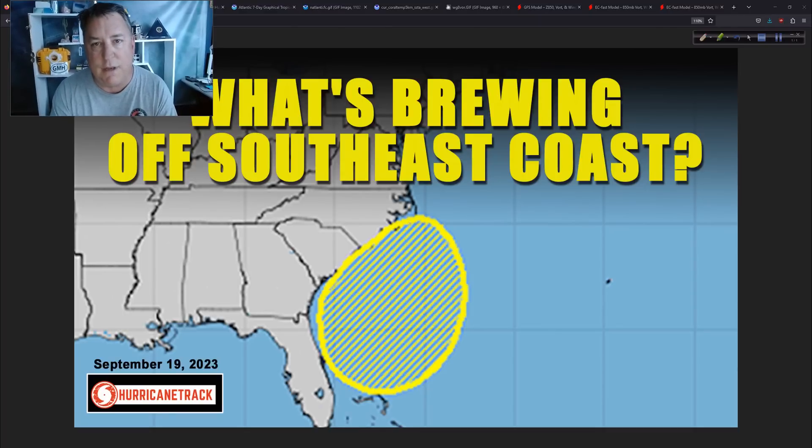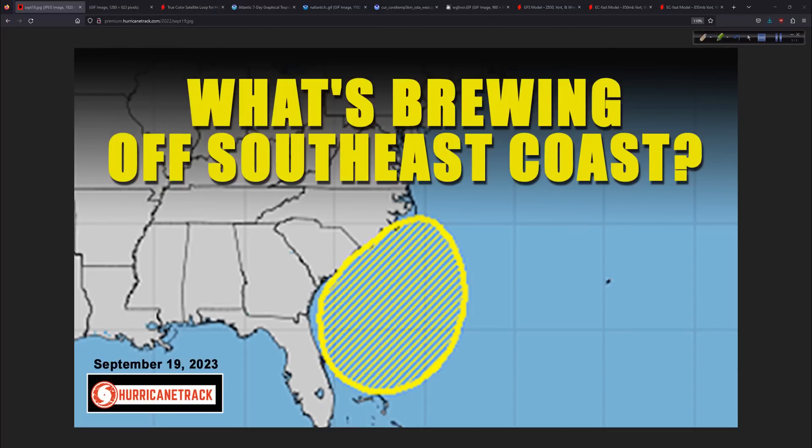We'll watch this — I'll be on top of it. It's in my backyard, so if there are impacts for me to cover, I'll go out and cover them. Most likely New Bern, that area — I know that area very well. The Neuse River there floods down at Union Point if the wind is stiff enough or long enough. And of course the Outer Banks, especially Rodanthe and any areas where you get that onshore flow. We'll see what happens as this evolves — still a couple of days away, still a few questions. Will that very warm water lead to a more bundled, slightly more potent system? Questions I don't have the answers to yet, so we'll figure it out together. Have yourselves a great rest of your Tuesday. Thanks for tuning in — I'm Mark Suddeth, I'll be back with more for you tomorrow.